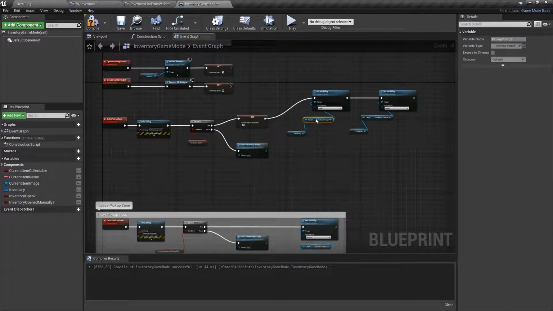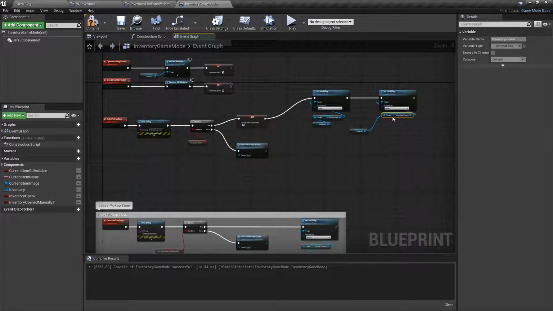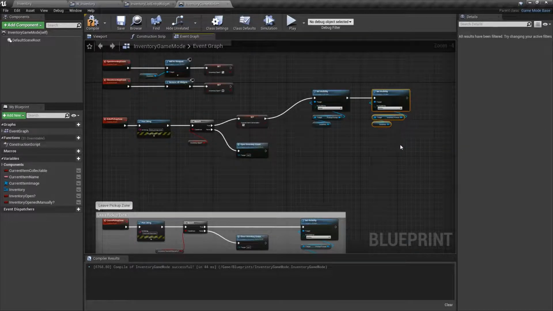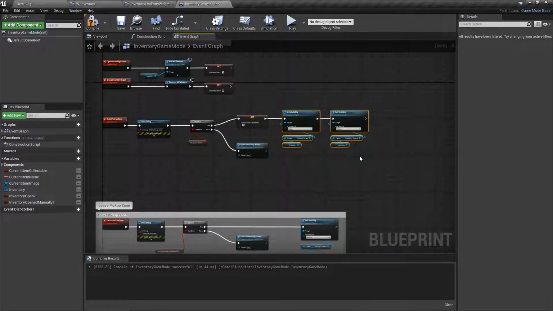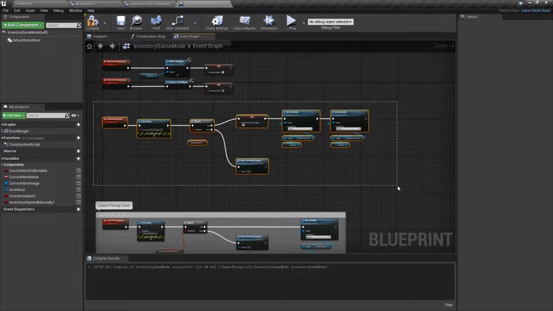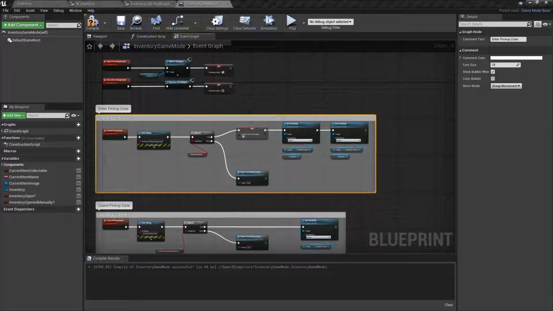Just neaten these up. Pickup zone, leave pickup zone. Alright, so they should be sort of okay. We probably need to have some visibility.